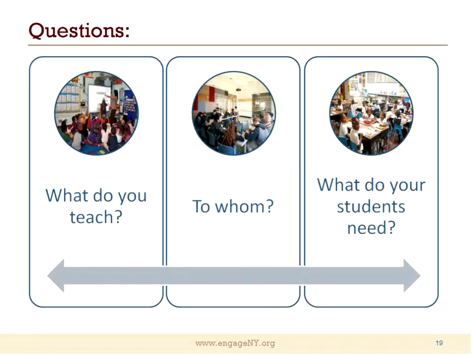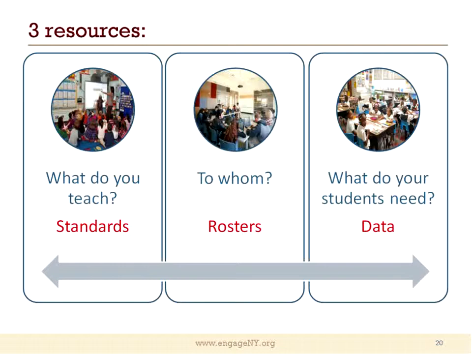To summarize, 3 guiding questions led this teacher to consider each element of the New York SLO template. What do you teach, to whom, and what do your students need? Which in turn led to the examination of 3 bodies of resources: standards aligned to the teaching assignment, the roster to indicate the students for whom one is responsible, and various sources of data, including the state ELA test, which was most linked to the learning content for which the teacher will prioritize this year. In this instance, the Common Core is the best logical fit for the work of the librarian.